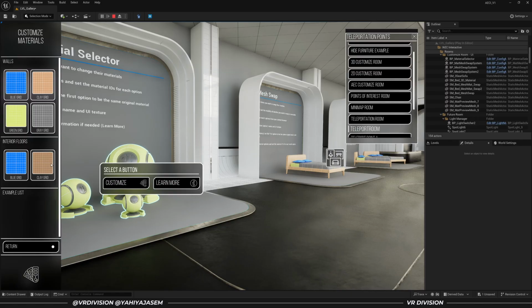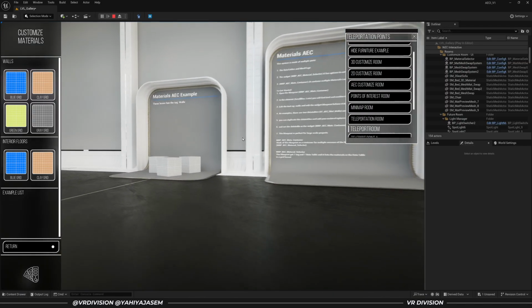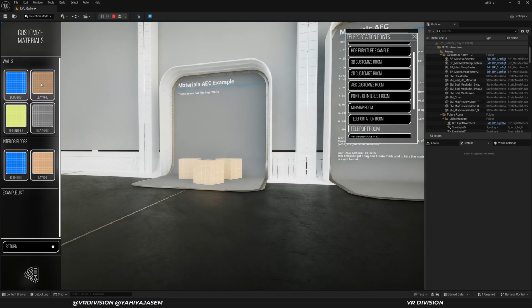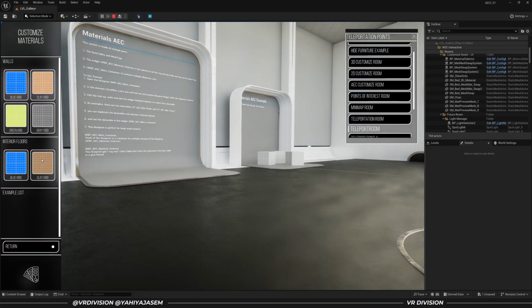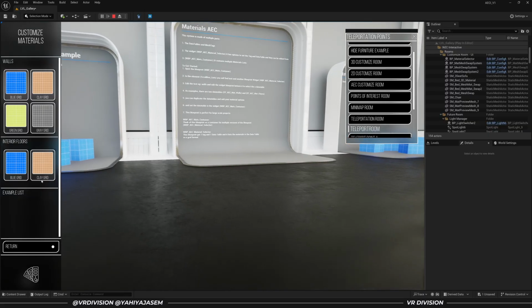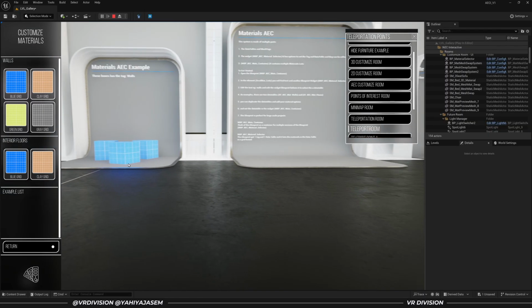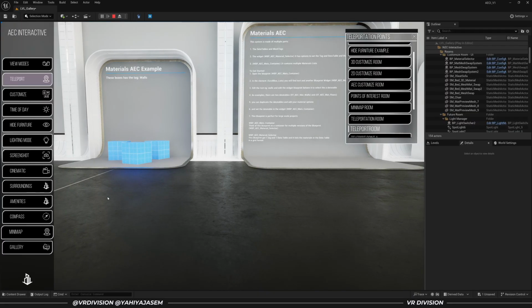And these values here, this grid element we have, the walls, the interior floors, and an example list. As I said, these are for architectural elements, and these architectural elements you can easily set with an object tag. Here, as you can see, we have walls, and I can change the materials of wall objects in my project. These here, I think they are interior floors. If you have floors in the project, you can change them from here, and you can create as many lists with as many tags. This system here is scalable and it uses data tables to import the materials. So we'll talk about this system in more depth in a future lesson.